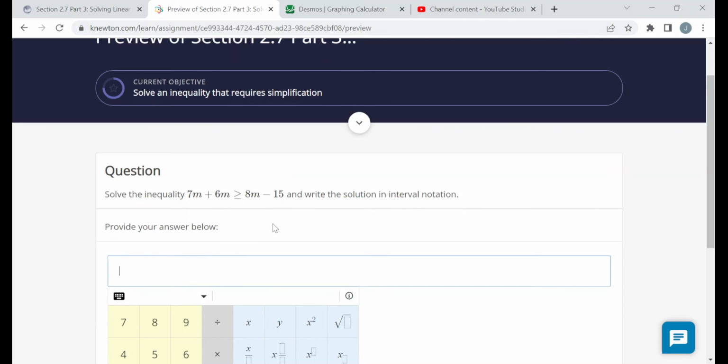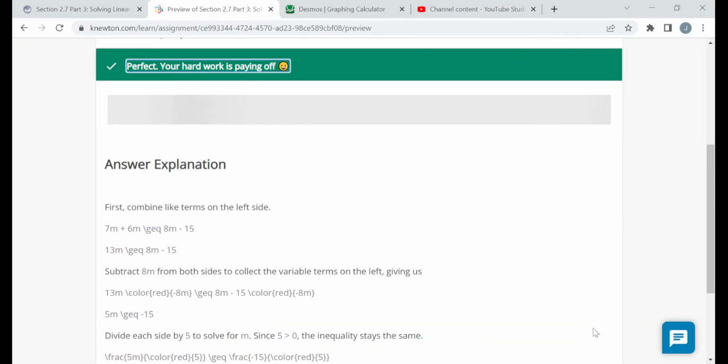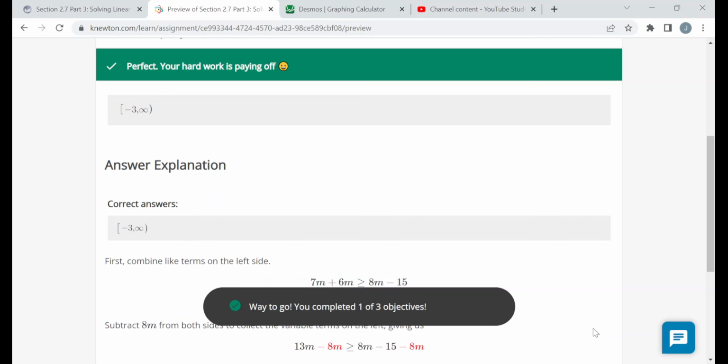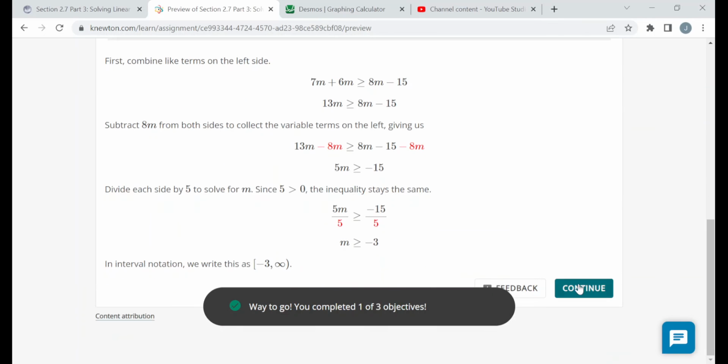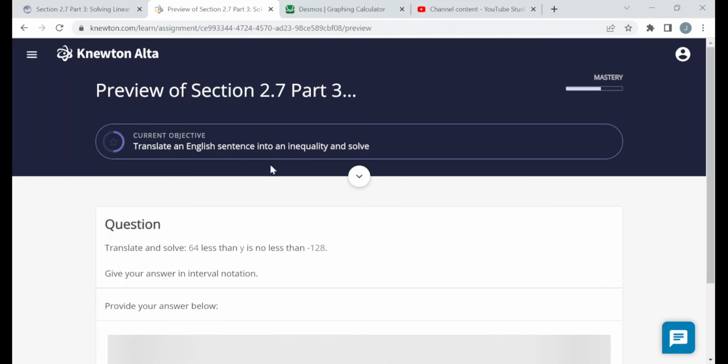So all the numbers greater than negative 3 or equal to negative 3, so you have brackets negative 3 and then up to infinity, right? All the numbers greater than negative 3 are also solutions, and then parentheses on that. Wonderful. Alright. So that objective's done. All right, so back to translating.